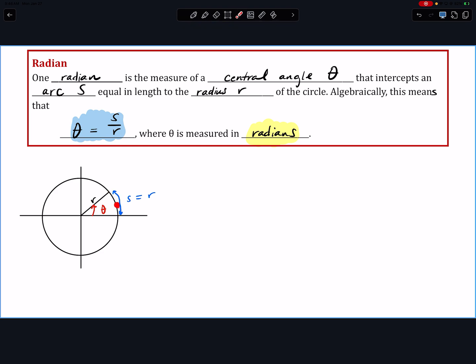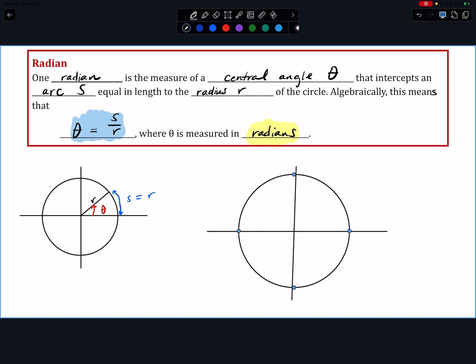Well, what if I wanted to take this little distance and wrap it around the entire circle? Okay, I'm curious, how many times would I be able to do that all the way around the circle? So I'm going to redraw my picture. I'm just going to draw a circle. And if you guys have different colors, this would be really cool to use right now. So I don't know what this distance is, but I'm going to guess that this distance is about like yay far. So this would be 1 radius.